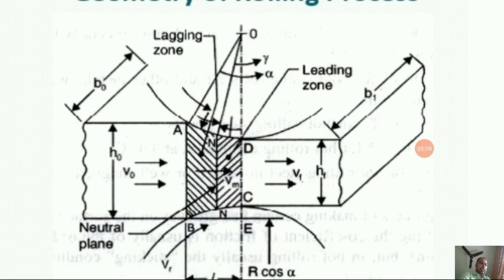So the blooming and slabbing mills which produce blooms and slabs from the ingots are generally reversible two high rolling stands. What happens is, after the material is passed through in a single pass, it is again pushed into a second pass. That's why we are using two high rolling stands. And after passing through the second pass, most of the defects are reduced. The metal is turned 90 degrees in the initial phases to enable the material to be uniformly compressed from all sides, so that any internal voids such as blowholes are eliminated and the slag inclusions are segregated.